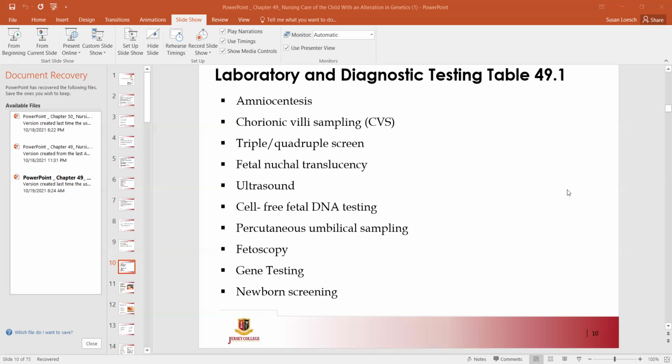This helps us to identify disease processes or chromosome abnormalities in the newborn so that treatment can start early to prevent any impact of the disorder, such as severe cognitive impairment or death. Remember things like PKU. If we were to give the baby protein or some other issue, it could lead to brain damage, and that brain damage could be irreversible. So we want to screen for that PKU within a certain period of time.